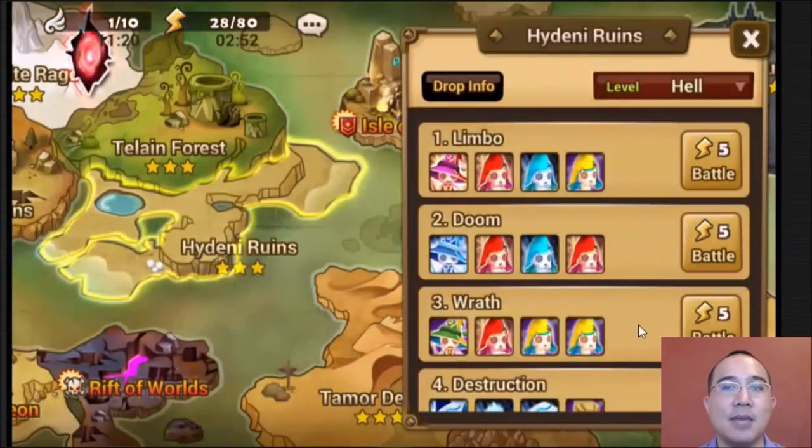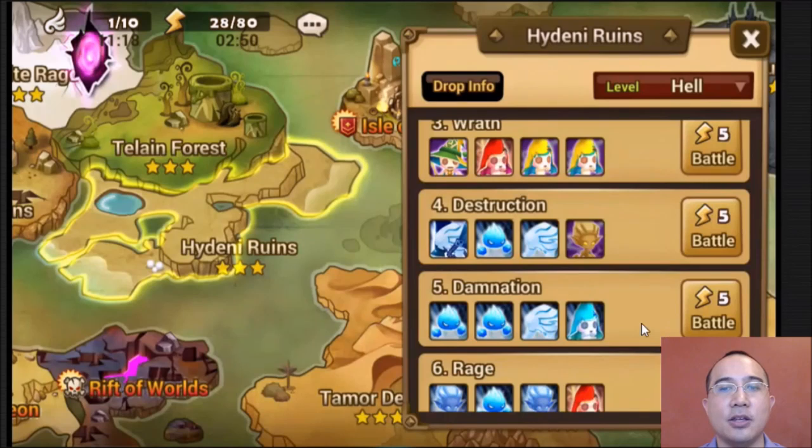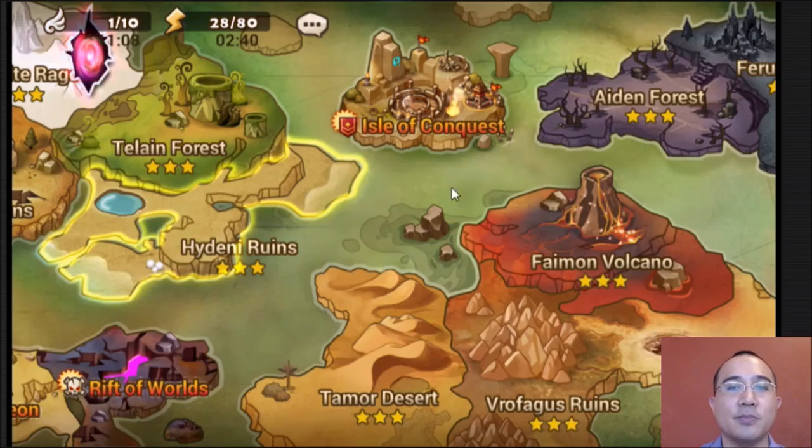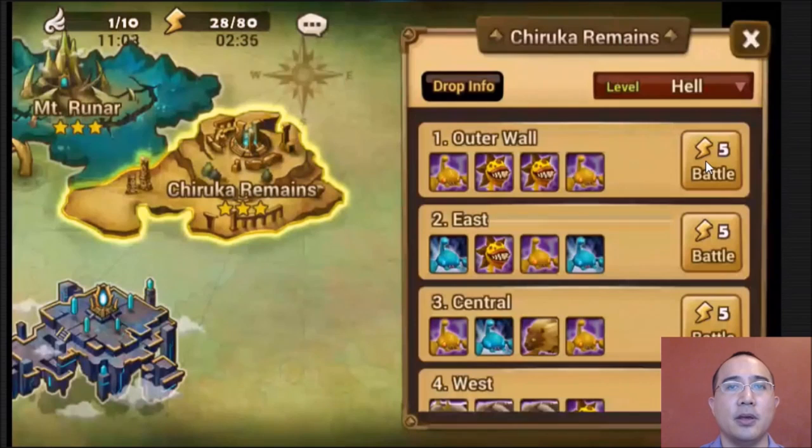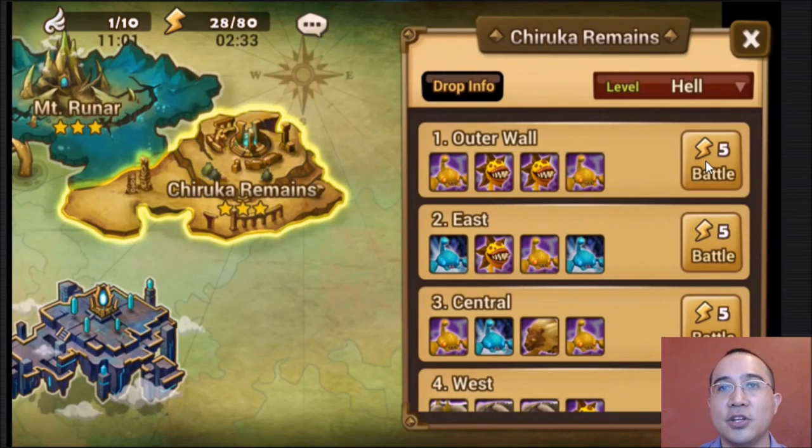Haideni is very time efficient, meaning that this stage 5 can be cleared in a matter of seconds by a lot of wind double AoE mobs, such as Lucian, Amir, etc. But it doesn't give quite as much experience per energy as, let's say, Chiruka, which is going to be more energy efficient, but it takes more time because the mobs are tougher. You want to do hell modes in general.